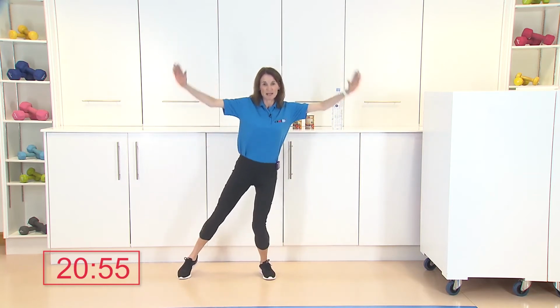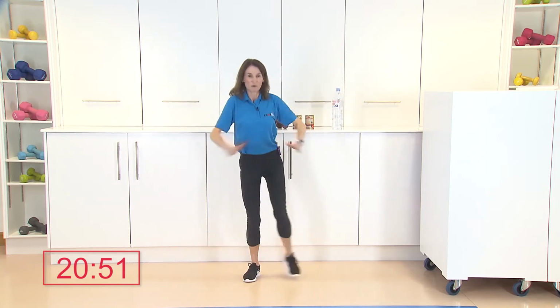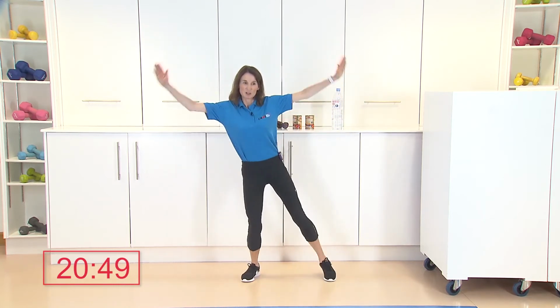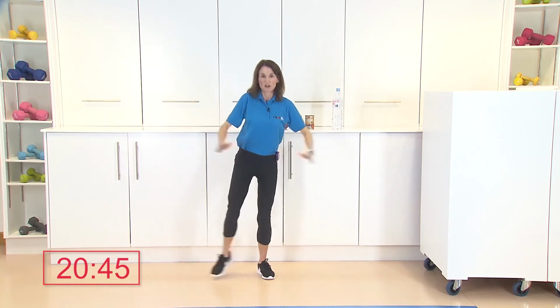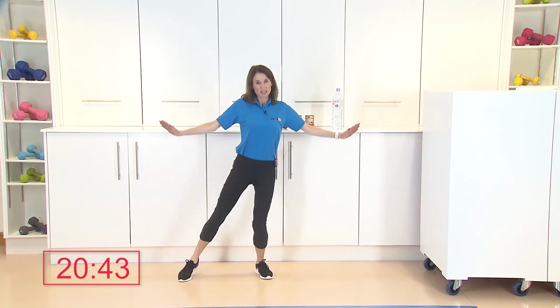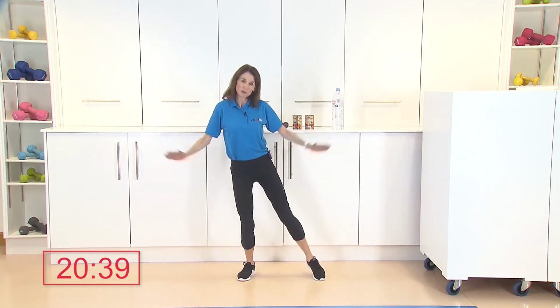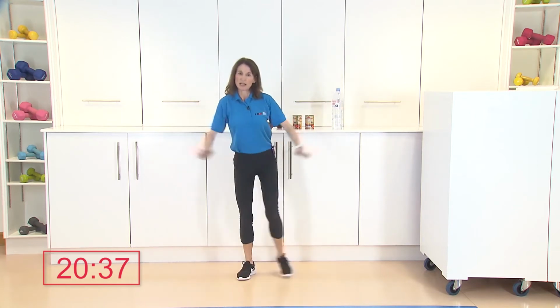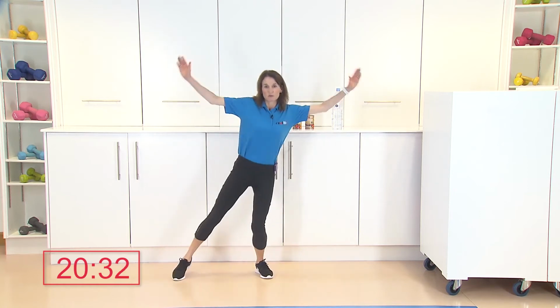Brilliant. Come on, really power out. Power out there. Lovely. Reaching out. Super. So we're going about shoulder height. You might want to keep it a little bit lower if you need to. That's quite okay. So just after this, we're going to take a little bit of an active break as well. That's really, really good.